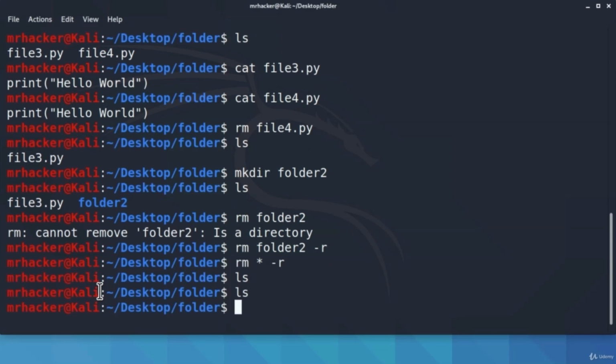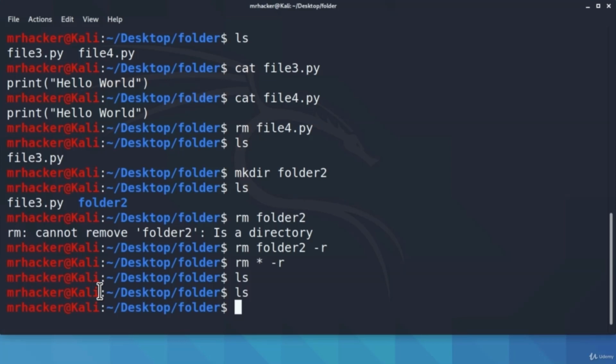Okay, great. We learned a bunch of commands in this lecture. Now I've got a practice test for you that you can try to do before the next lecture. Inside of our folder directory, since I deleted my Python program, I want you to create the file tree.py once again. You can type anything you want inside of it. You can use the print hello world statement that we used.